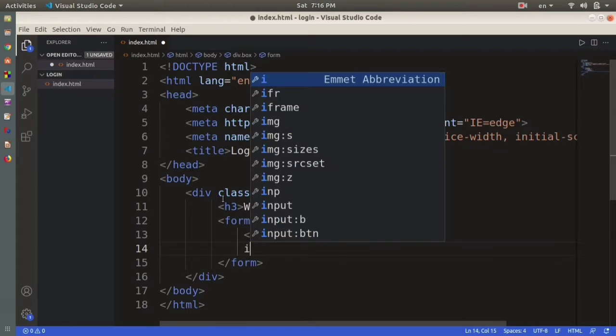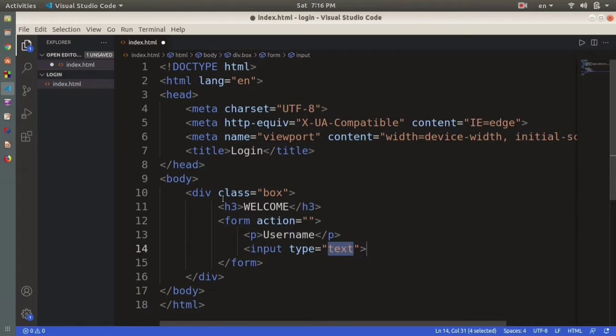Then we're going to write input type text, and we'll use a placeholder which will be enter username.